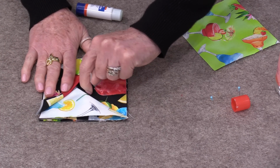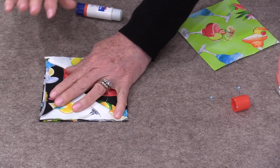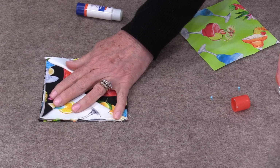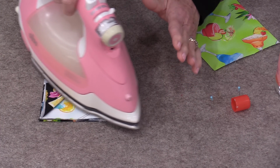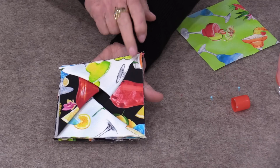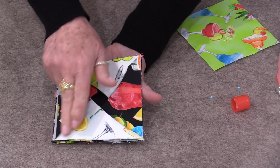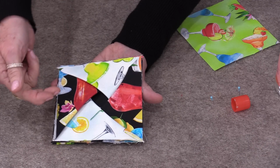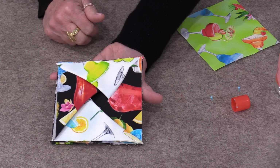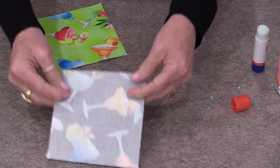I just want to make sure those little corners are tucked inside, and the edges do not have to be exact, just close. Now I'm going to just give it a little bit of a press so that glue sets. So one corner went on, the second one, the third one, and the fourth one, we lifted up that first one and tucked it in underneath. The next thing we're going to do is flip this over.